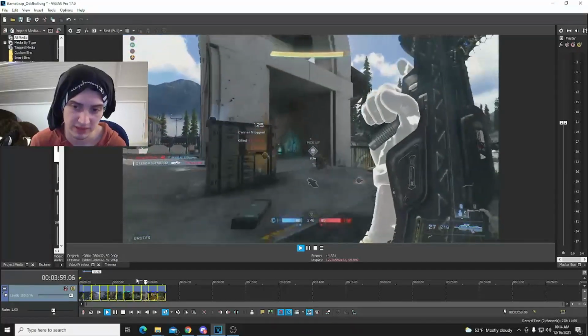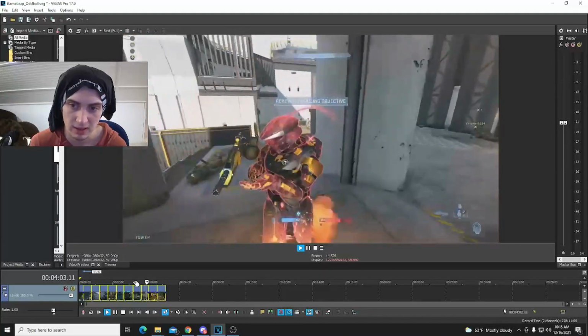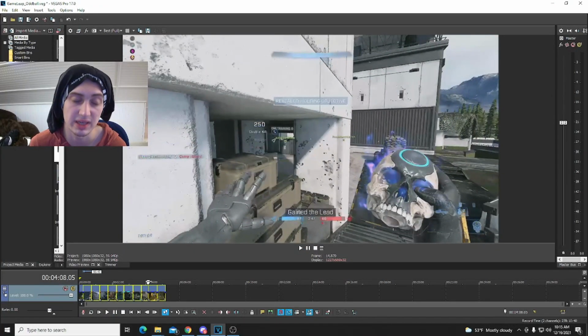Managed to kill the objective player, grab the ball. My teammate calls two guys behind you, so I immediately turn around, utilize the fast melee speed of the ball. You can melee slightly faster than players with a weapon.